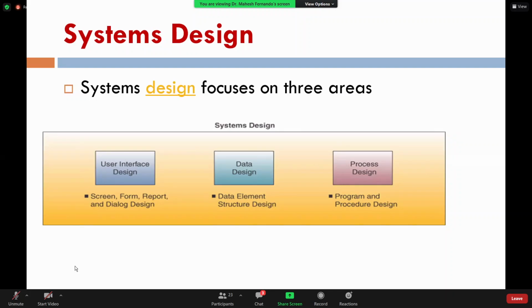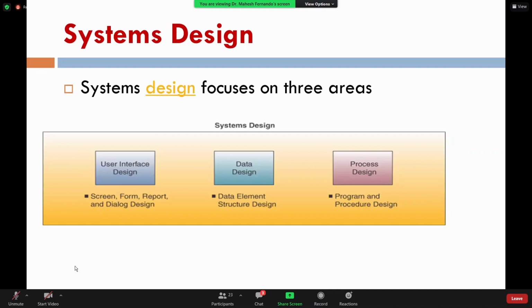Right, we are in the system design. As you have gone through the previous steps in the system development life cycle, we have gone through system investigation and system analysis. In the system design, the system designer will receive the functional requirement analysis, which means that the system analyst develops a functional requirement analysis and, as a report, gives the information to the system designer.